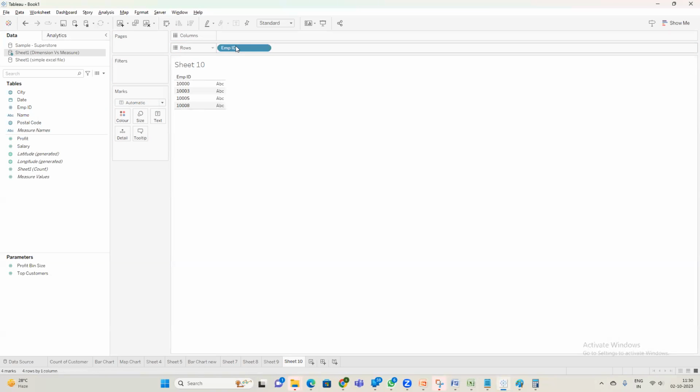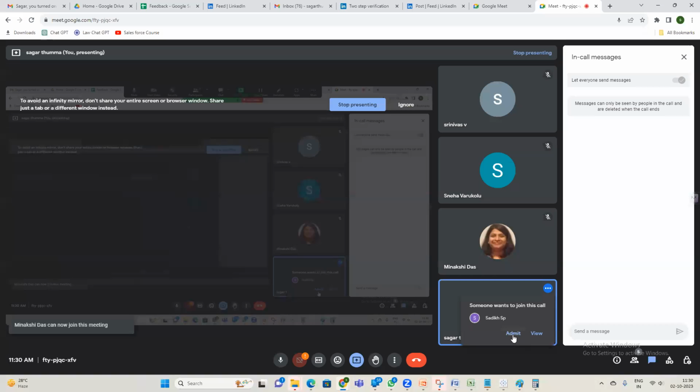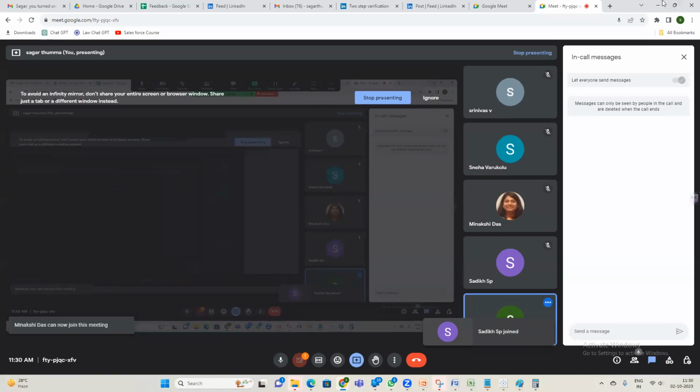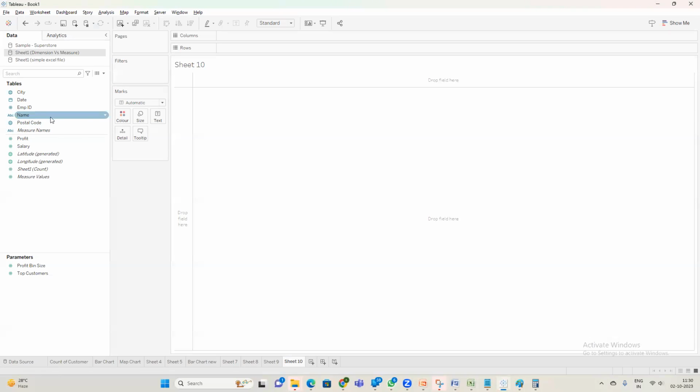Employee ID is also identified as a dimension. Even if it looks like a number, Tableau is not adding these numbers. Tableau perfectly differentiates between a dimension and a measure.